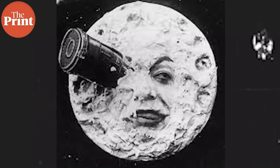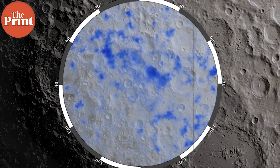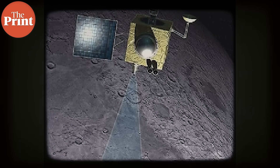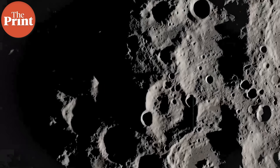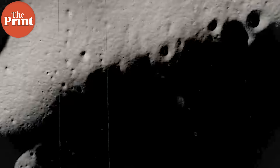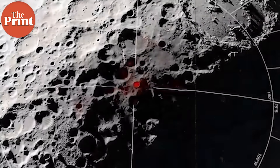The moon is covered in craters, especially the far side and the South Pole. Here in the South Pole, because of the axis and tilt of the moon, there are areas in craters that are in permanent shadow. Inside some craters, given their depth and angle, some parts are never exposed to the sun. There are also parts permanently exposed to sunlight. These shadowy craters are what we are most interested in scientifically, because they are basically planetary fossils.